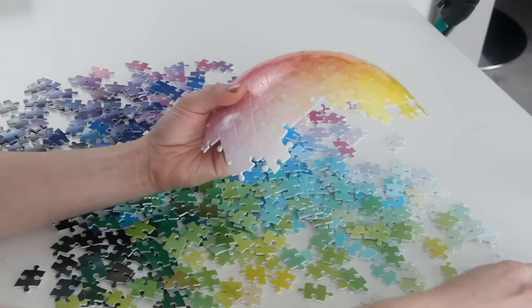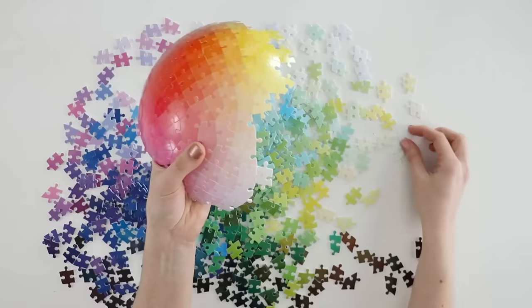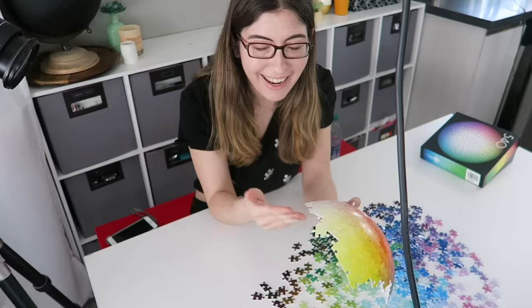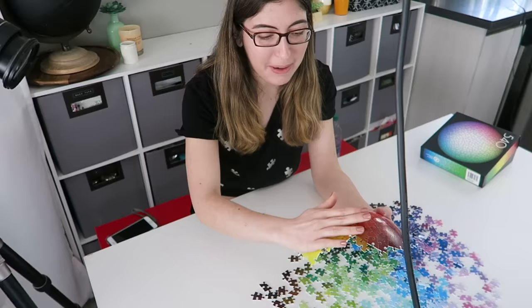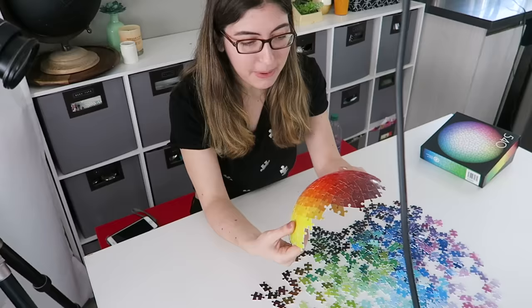Yeah, here at the top I think it literally comes up to a pure, perfect white. With this puzzle, if you get slightly stuck in one area, you can always just turn it around and work on a different area. I keep turning it and working on different sections, but look at how good I'm doing. I can almost wear it as a hat now. Oh my god, it almost fell off — can you imagine if after all that, it just fell and shattered? Once again, I'm missing a single piece. That's the worst.